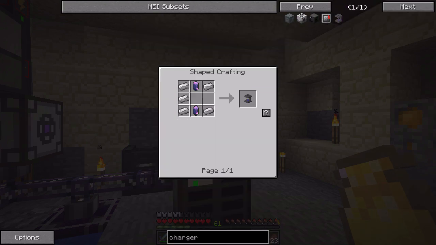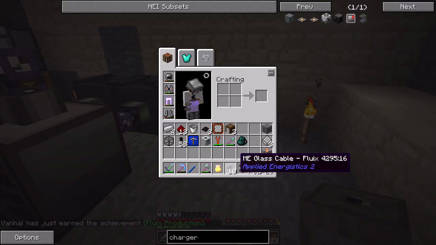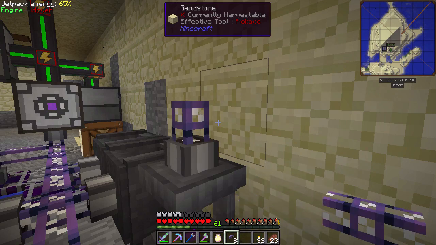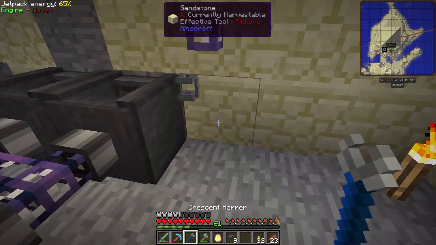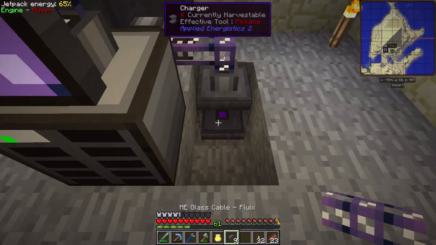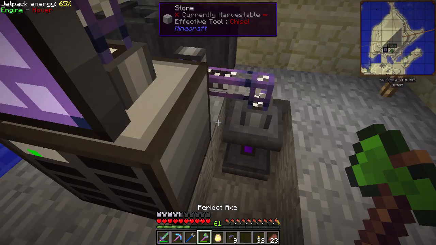And there's the charger. Perfect. Let's just put that there for now. Oh yeah, it has to come out the top. So let's just put it down here for now. We want to move this because we want to be able to interface in and out of it, but why can't I open that? Is there nothing there? I don't know how to use that.